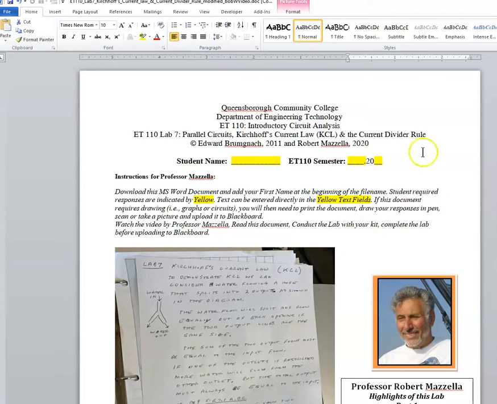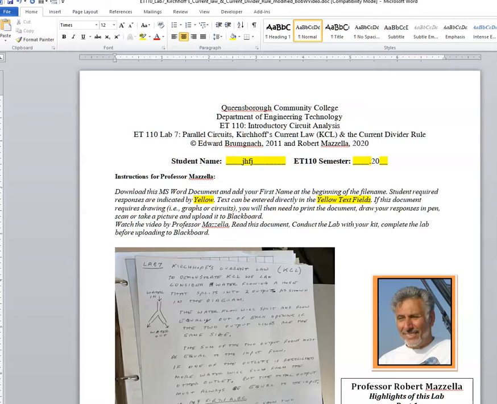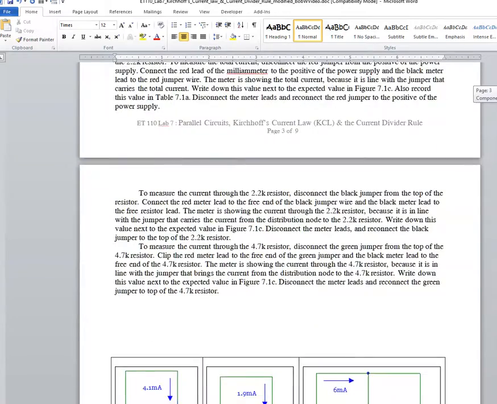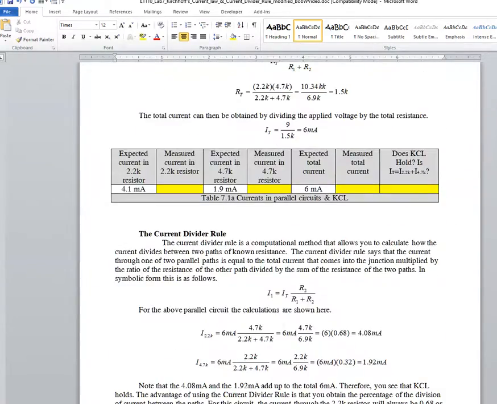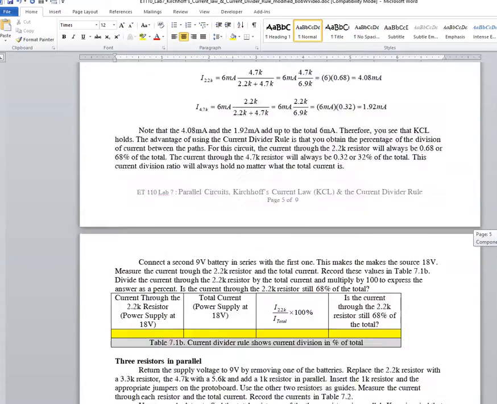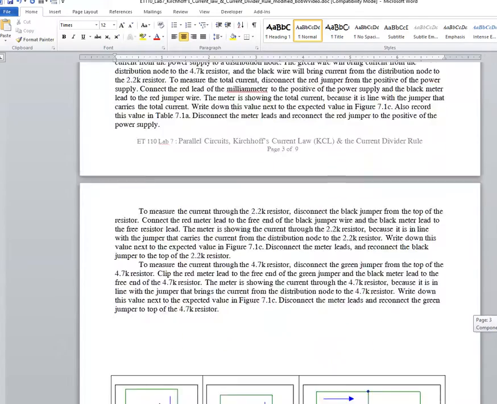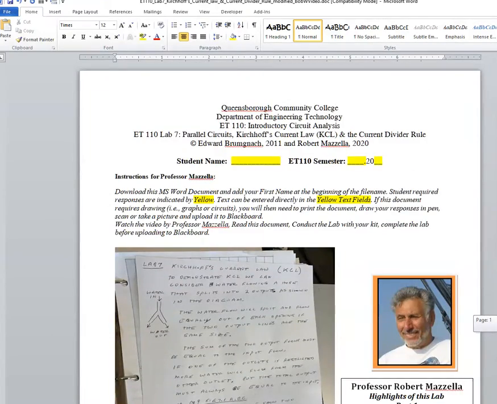So this will be found in Blackboard. What you're looking at now is a screen, and this is the document that you downloaded. It's a Word document. You'll be able to type your name in any one of the yellow spaces, where you can add the information. So you're going to download this Word document and complete your lab. The lab has parts as you go through the document that need to be filled in, and then there's going to be an answer sheet at the bottom. You'll note you have to put your name on the answer sheet as well. You're going to submit the whole thing via Blackboard to Professor Mazzella when you're done.